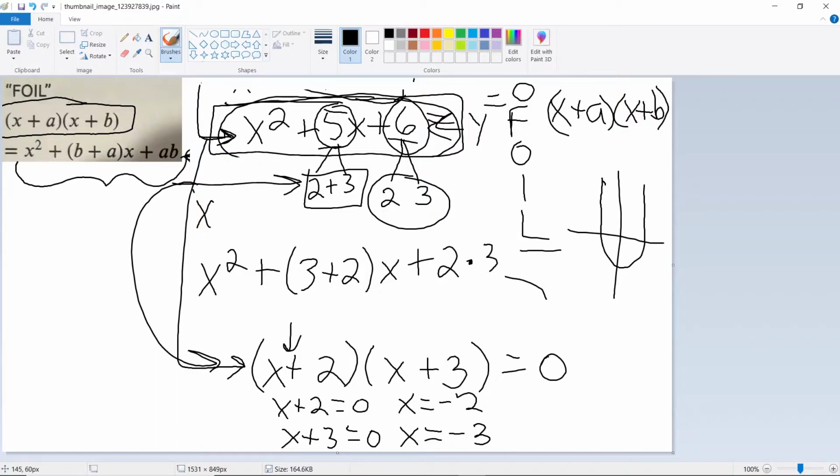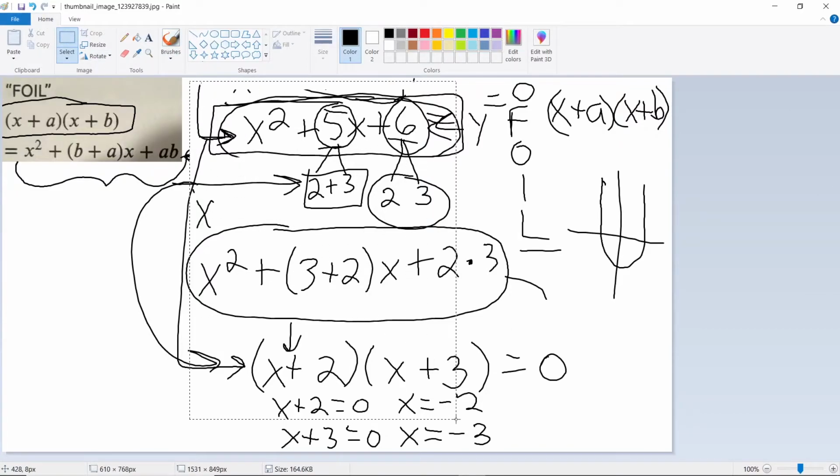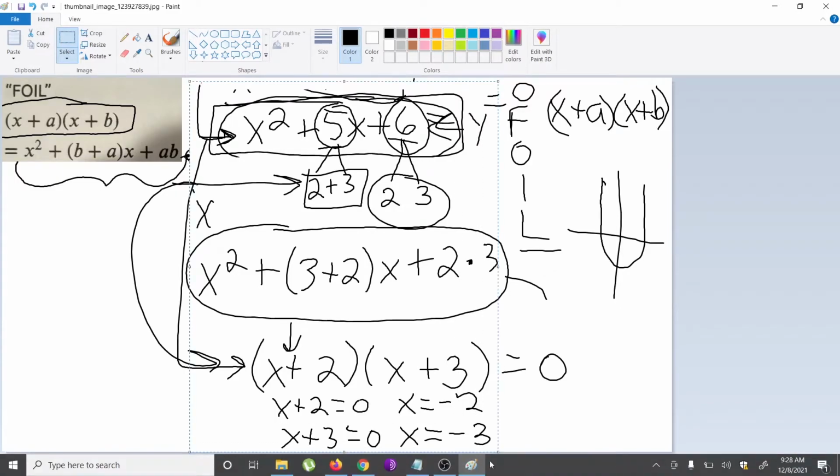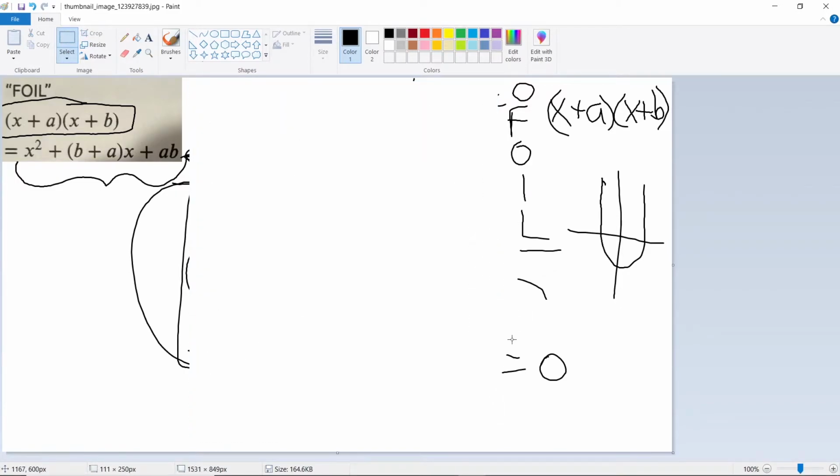Let's do another example of that. And again, normally you're going to skip this step. I can think of one place where you don't skip this step, and that's on SAT and ACT tests. Sometimes you need to see those numbers, and they give you specific questions that make it necessary to see those numbers. All right, let me delete this stuff again, and I'm going to give you another.